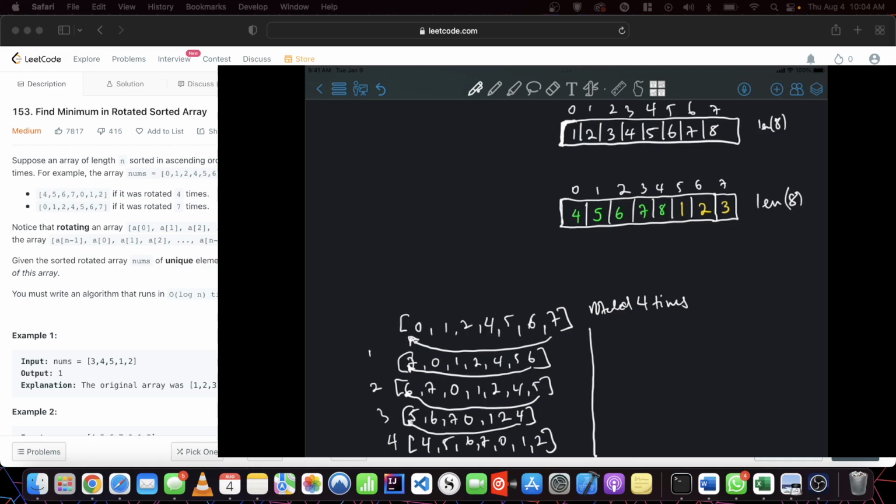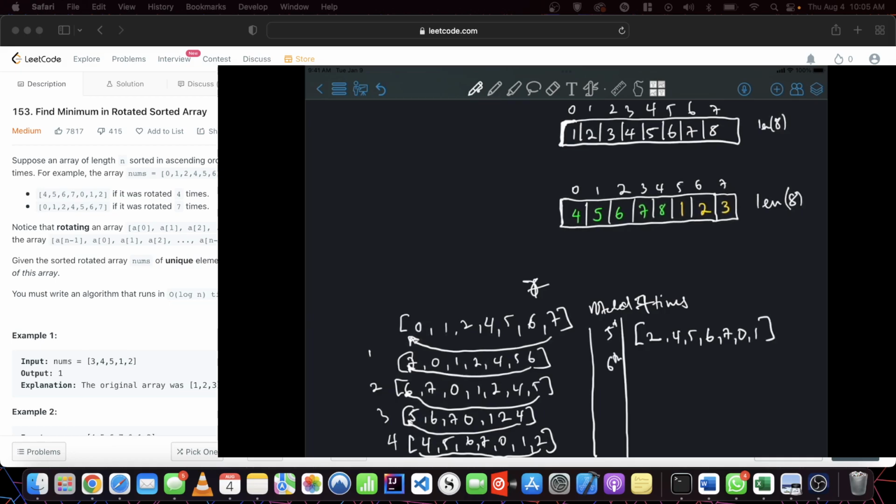This had a length of 7: 1, 2, 3, 4, 5, 6, 7. Let's rotate it 7 times. We're currently at 4, going to 5. This comes here, so the fifth time will be 2, 4, 5, 6, 7, 0, 1.